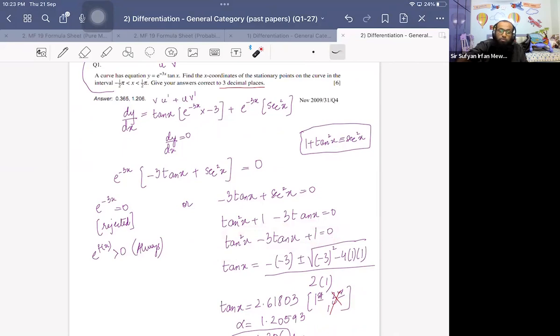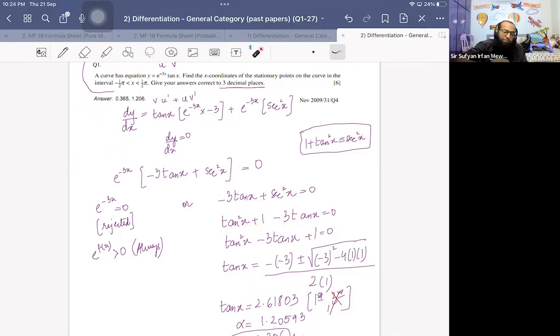Since it's a quadratic equation in tan x, we can assume tan x to be a, and make the equation a square minus 3a plus 1 equals 0. We can do it like this as well, however it's not essential to assume. We can solve directly as well. But over here, we see that factorization, that is middle term breaking, is not possible. So if middle term breaking is not possible, then what happens?